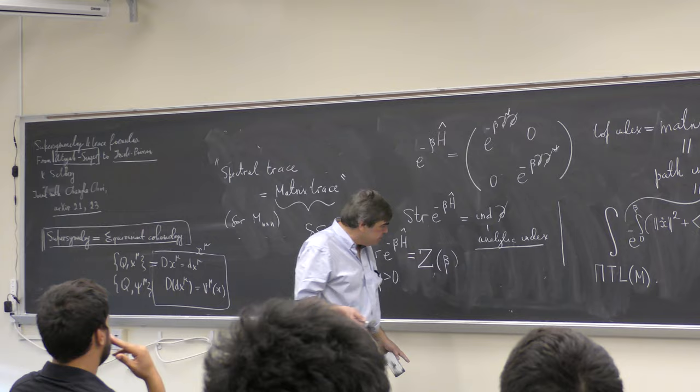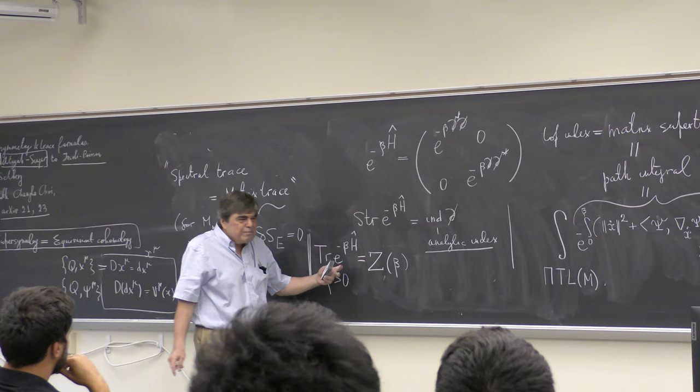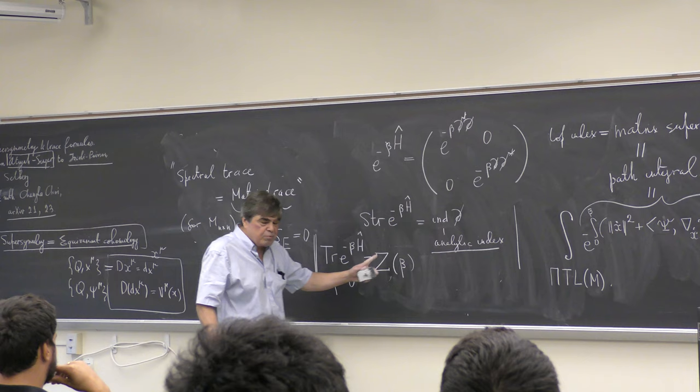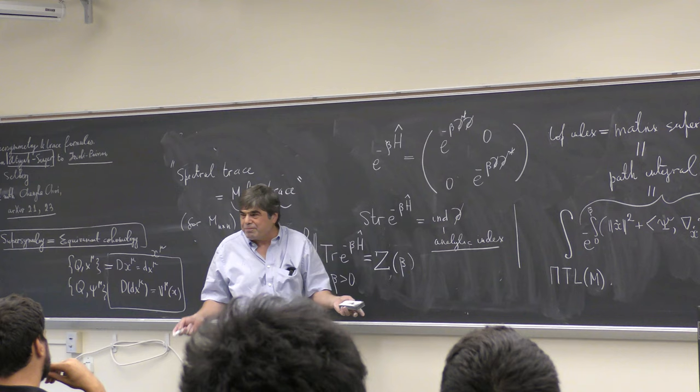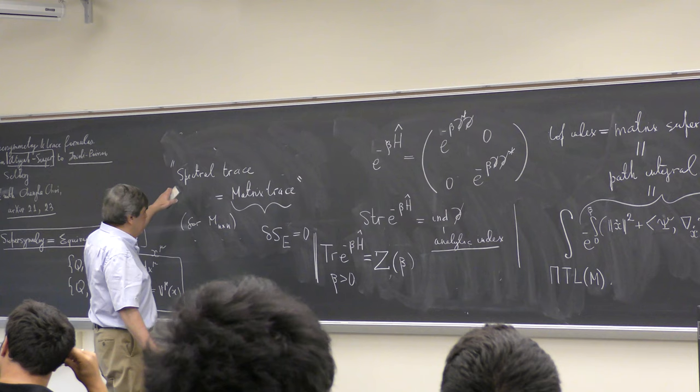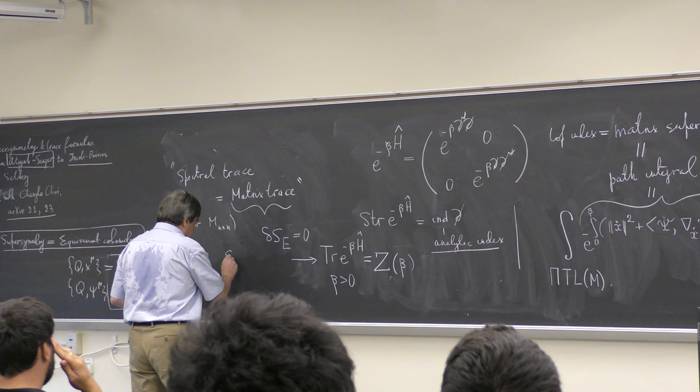But then you can ask, what about special cases? Can you compute this in special cases? The limit as beta goes to infinity, maybe? But we want it for all beta. Beta going to infinity is kind of trivial, because you can expand. It's the Laplace method. Beta going to infinity is standard. We want it for all beta. And we want to compute a trace, a matrix trace, to compare, because this is a spectral trace.